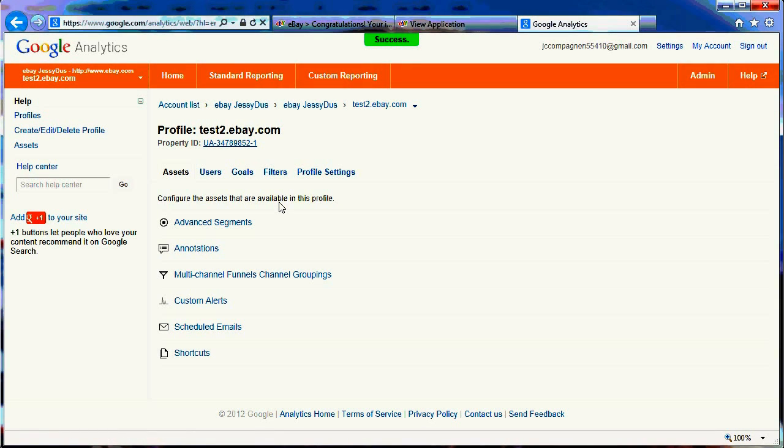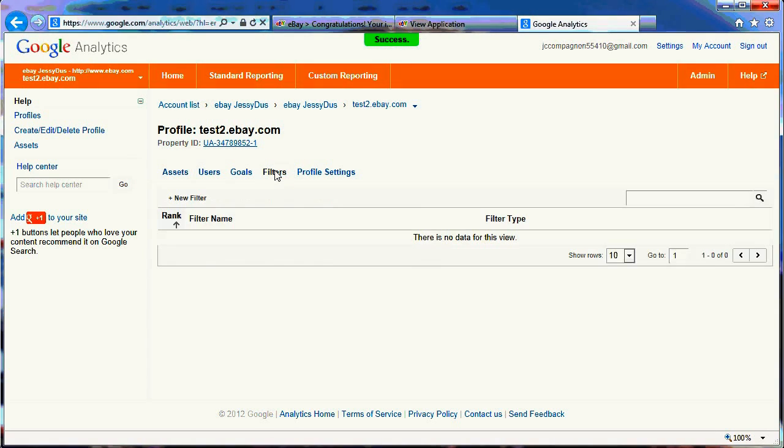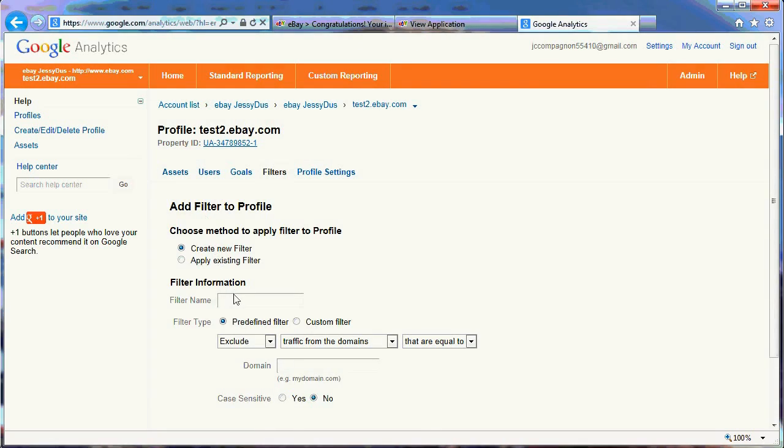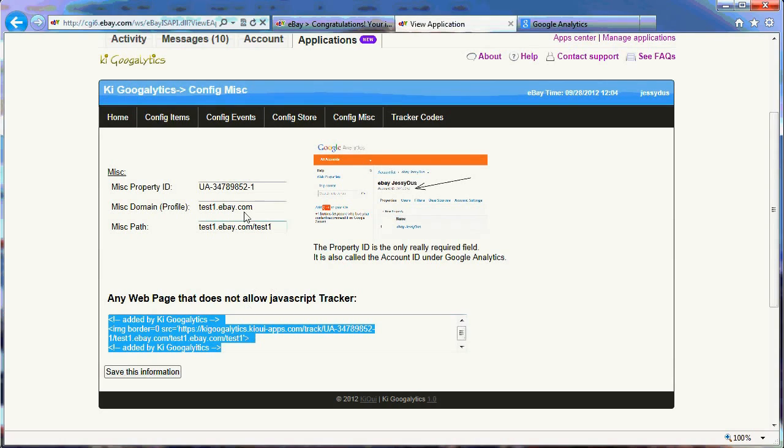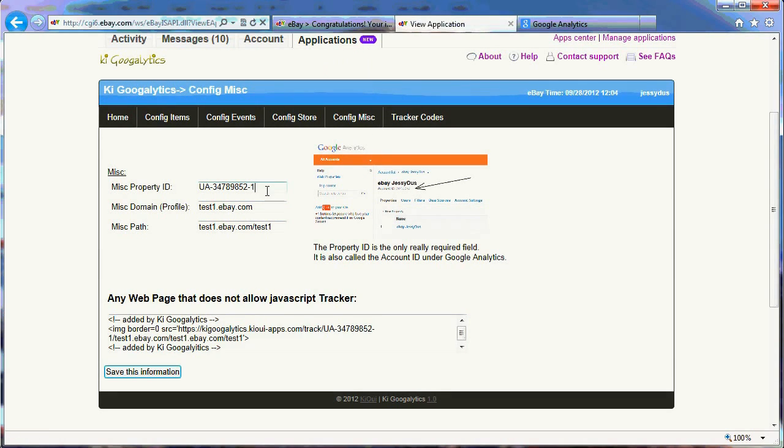And by the way, it's Friday today, so that might make a difference when you're listing as well. I'm going to go to filter, and I'm only going to record what includes traffic to the host name. I saved. I'm going to go to Google Analytics. I'm in the misconfiguration. I'm going to change that to test2.